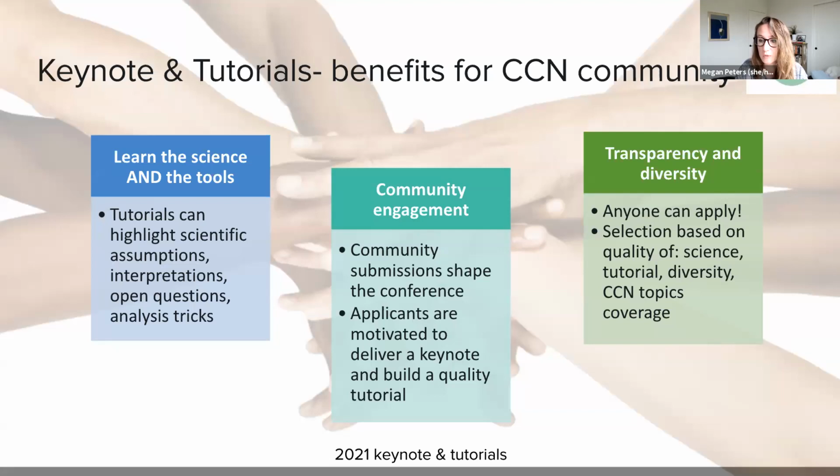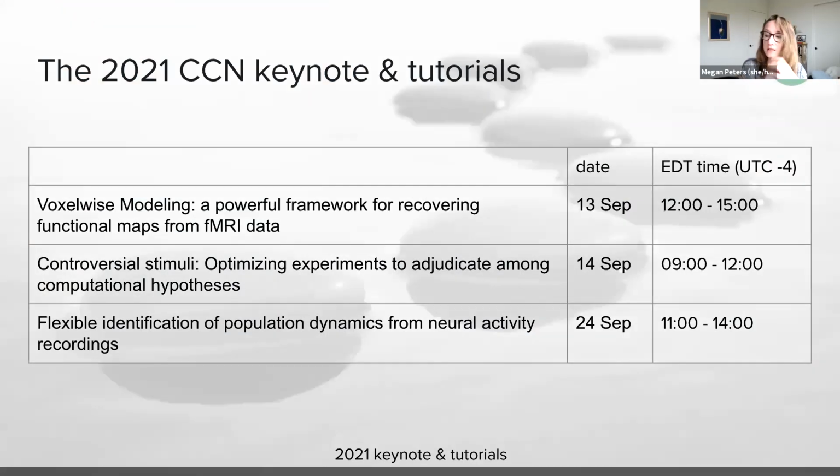And so we encourage people that if you like this, that you should apply and give a keynote and tutorial to help the CCN community understand the science that you're doing and how you got, again, those pretty pictures in your papers. And so this is the first of our keynote tutorials this year. We have 3 coming to you. The second one is tomorrow, a little bit earlier in the morning. And then there's a 3rd one that's happening later on.